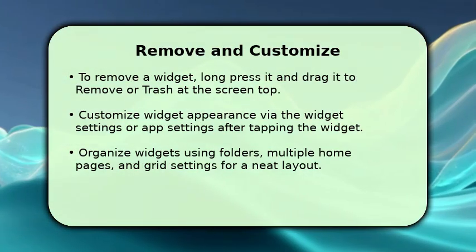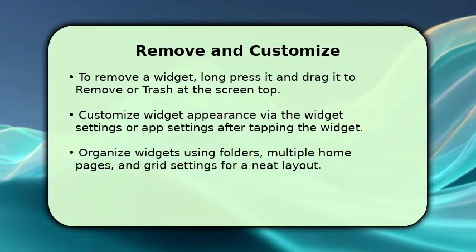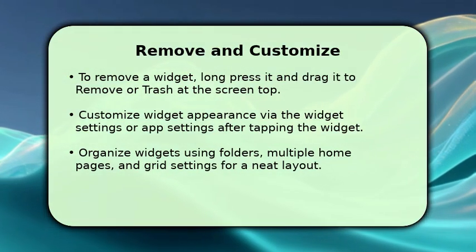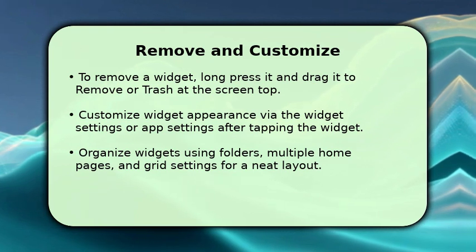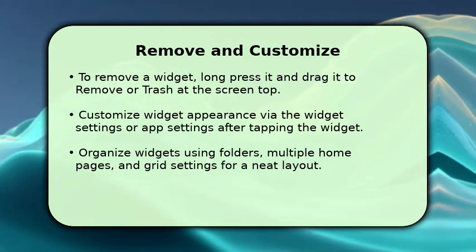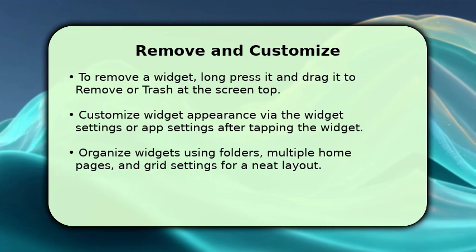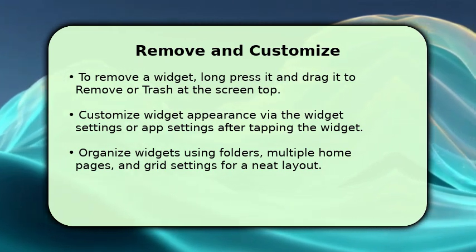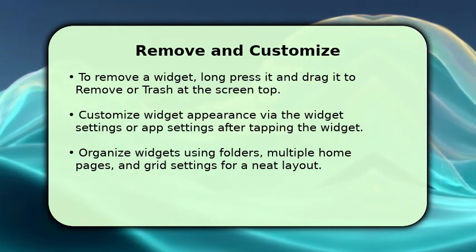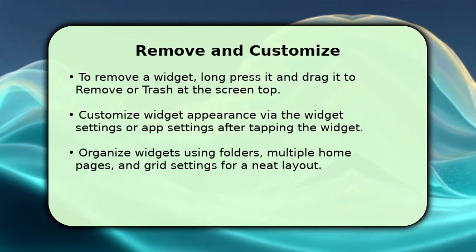To remove a widget, long press it on the home screen and drag it to Remove or Trash at the top. Confirm removal if prompted to delete only the widget and not the underlying app. For customizations, tap the widget to open its internal settings and change themes, location, or linked accounts.